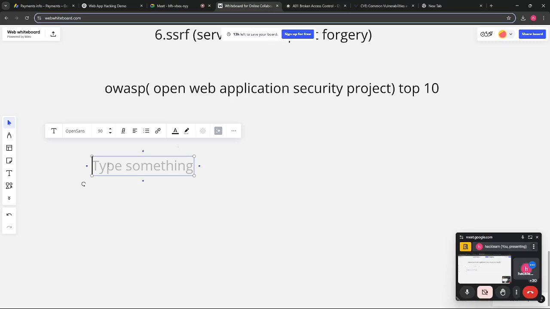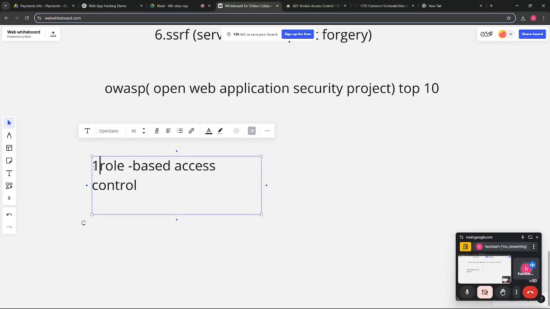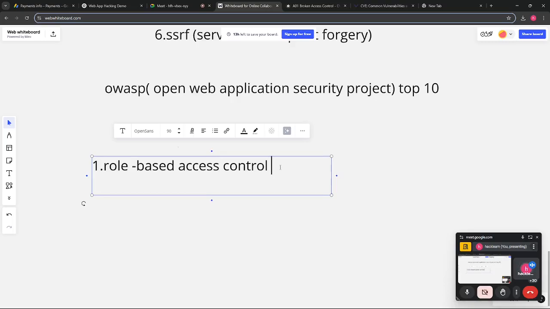So let's assume you are having a broken authentication over your website, then you can implement role based access control to get rid of that. So the user who is assigned to do a particular task, only that user can do that task. So you need to assign role based access control.